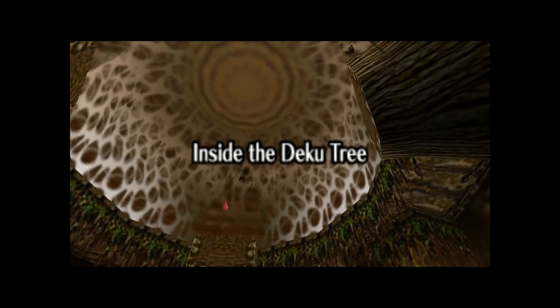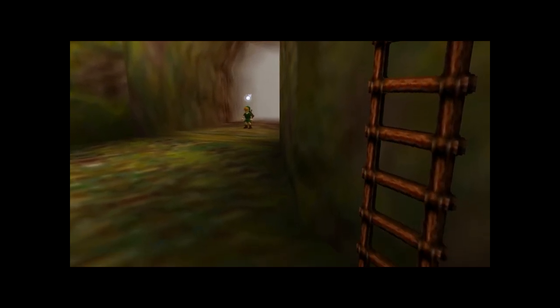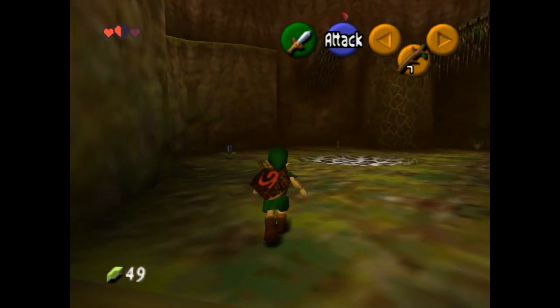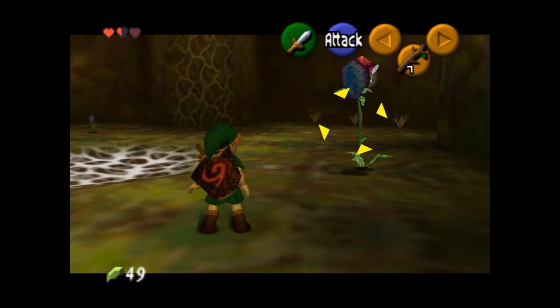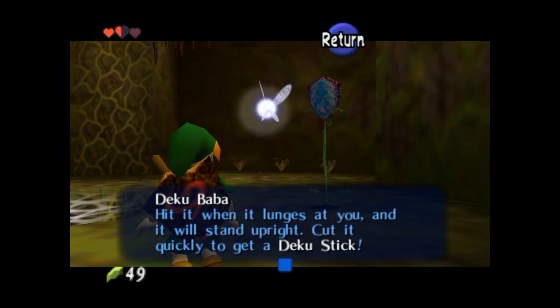Anyways, we enter the Deku Tree's gaping mouth here, and we are, well, inside the Deku Tree, which is actually our first dungeon of the game. Yeah, I think it gets you to the first dungeon nice and fast here, so it's really nice. Alright, and we got more Deku Lavas, and these guys are actually attacking us. Hit it when it lunges at you, and it will stand upright. Cut it quickly to get a Deku stick.